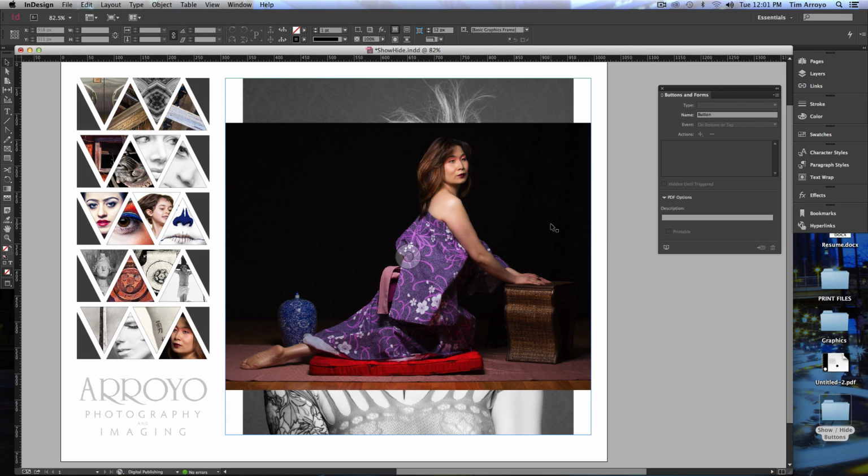So the idea behind this, and the way that I want to use it, is that when a user comes over to the left hand side and clicks on one of these thumbnails, and I have mine set up in triangles to do something a little bit different, to possibly inspire instead of using rectangles, the image is going to pop up over on the right hand side, similar to what we would see on a website.